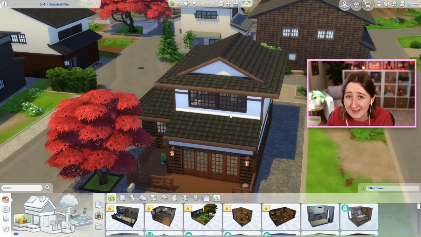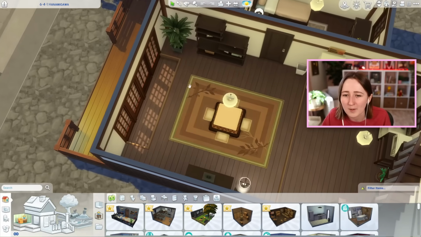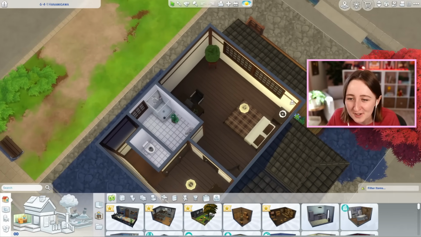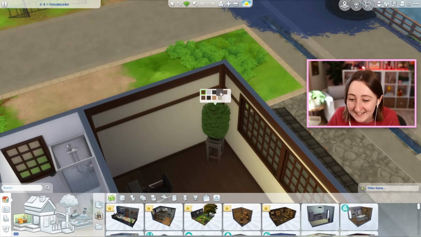I actually still really like the shape of it. I like the layout. I really wanted to use the new Kotatsu table. I wanted to have some platforms. At the time, platforms were like the new big build feature, so I really wanted to use them. It's also kind of funny to look back on because you see a few things, like for example, this bonsai tree. At the time, it didn't have any additional swatches.